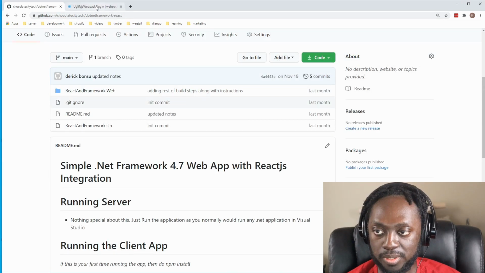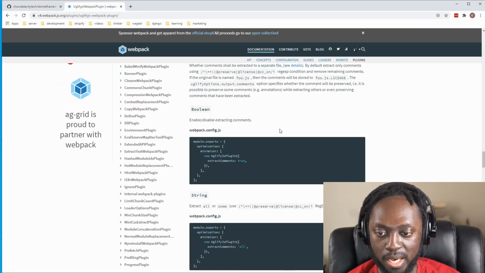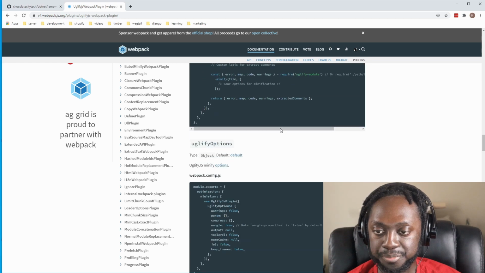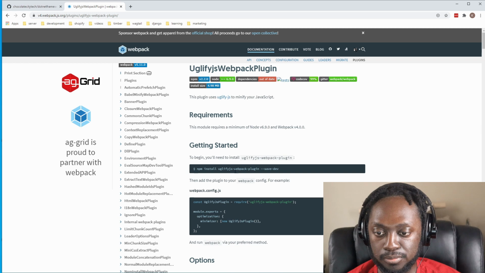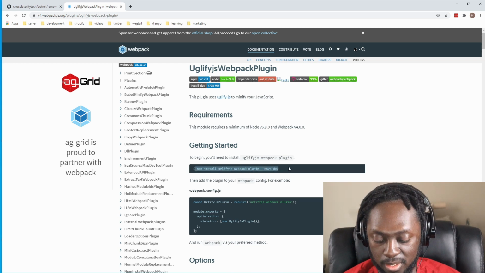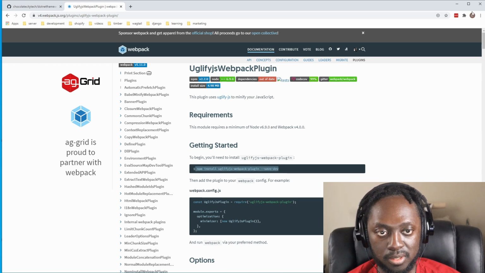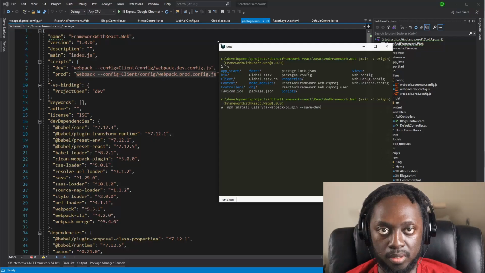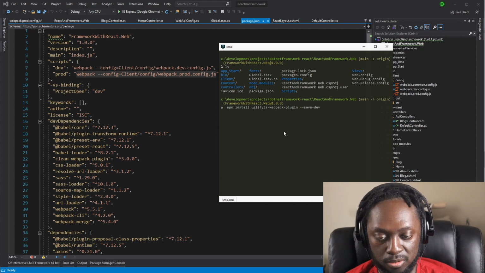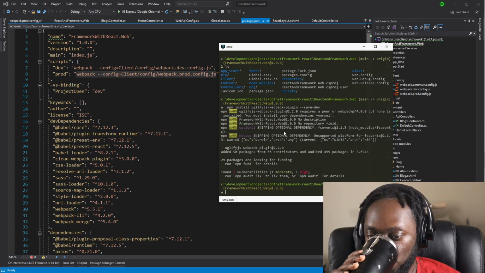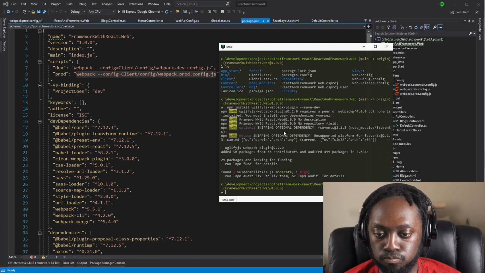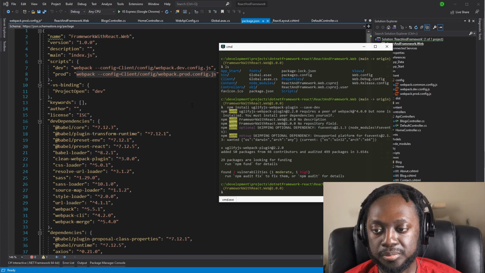The last thing I said I was going to do is add in something that hasn't been added yet, which is to add an uglify. So let's go ahead and do that. So npm install --save uglify. So we come back to our terminal. All right, so if you come back to our terminal here, we're going to install this piece. Wait for that to install. Nice.